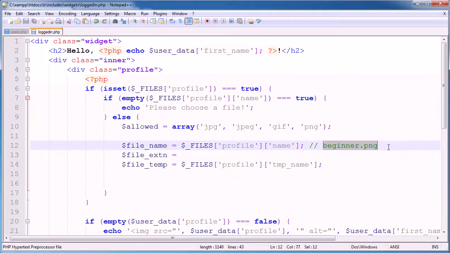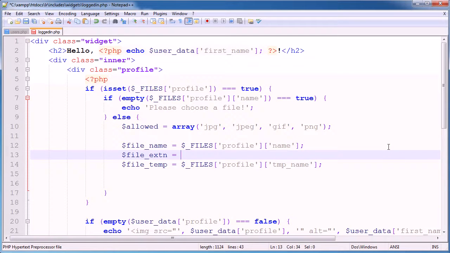Now if I exploded this by a full stop, it would give me two elements, beginner and PNG. Now this might be hard to understand, so I'll go ahead and do this like this. I'll explode by a full stop, and I want to explode file name.